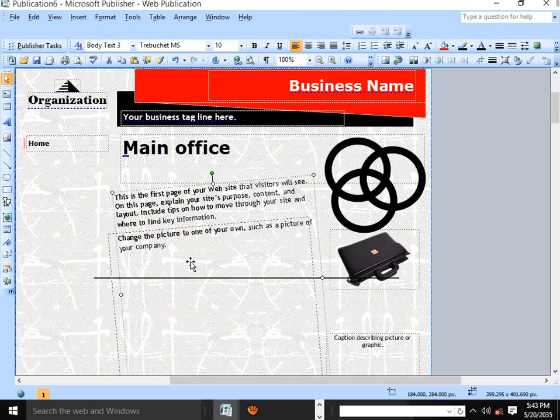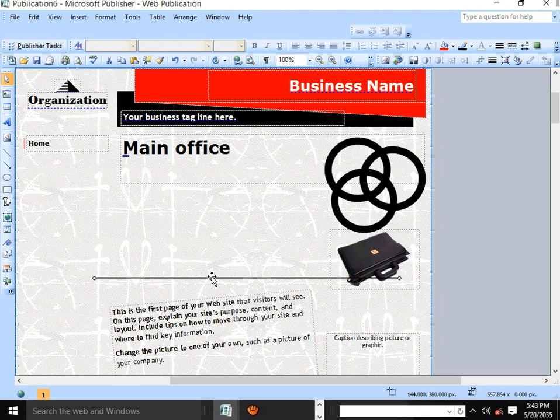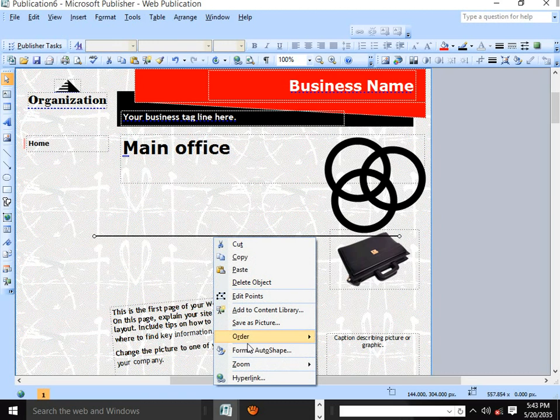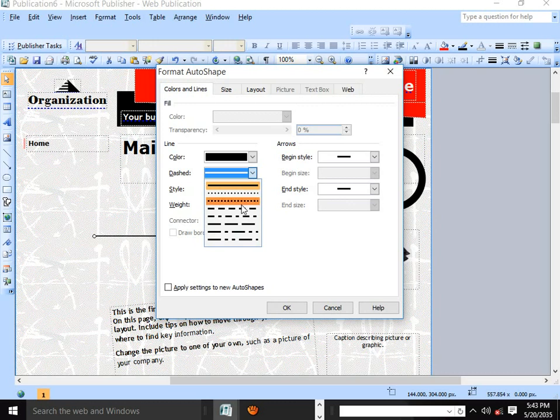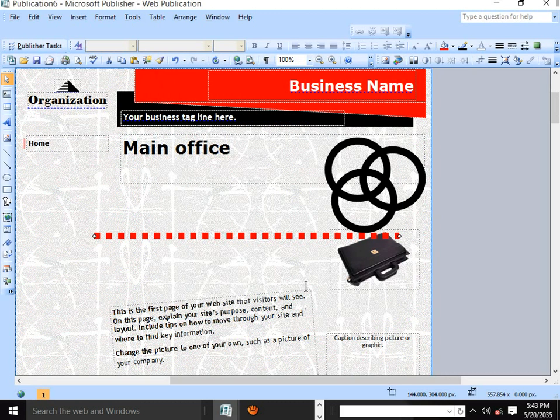So you can transfer to any site. These are lines. You can right click on the lines, then you format auto shape. You can increase the size of those lines. You can change them to dotted lines. You can give them color. You can change color maybe to red, then you can apply. So in here, this is our working area.